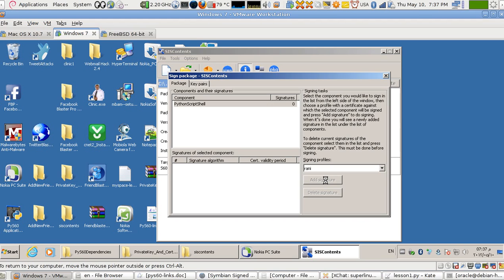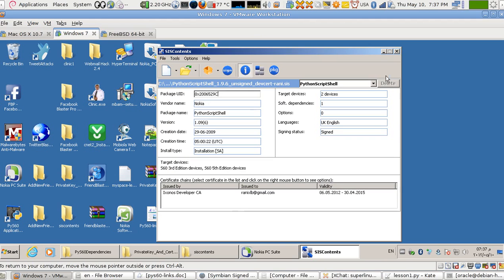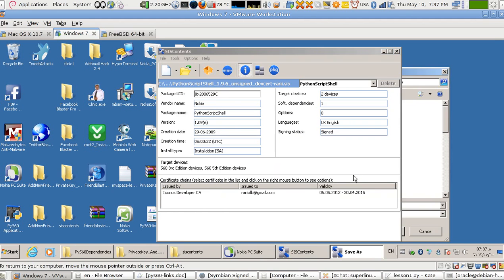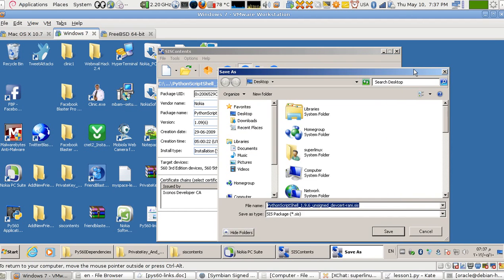Now this is the last one and the first one at the same time, so I'm going to select it and say add signature. I just wait for a little while and then it will get signed. Sign it once, we don't need more. Now I close. Now you should see that this has been signed.